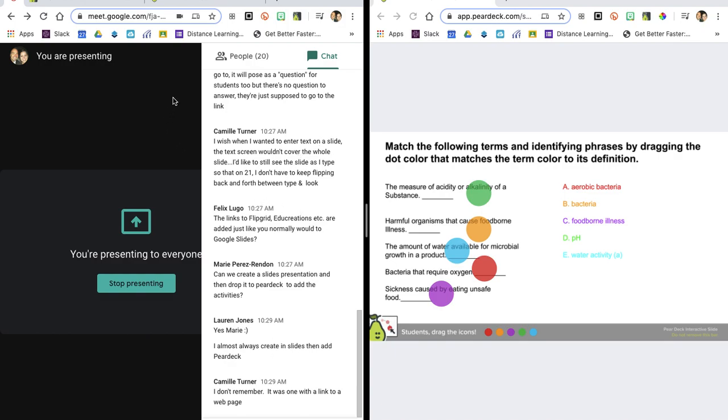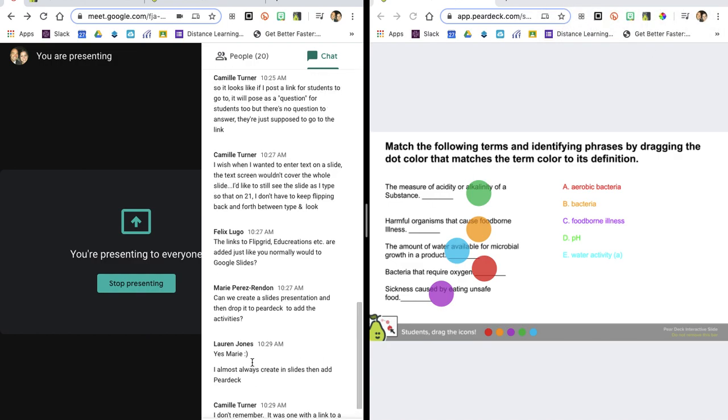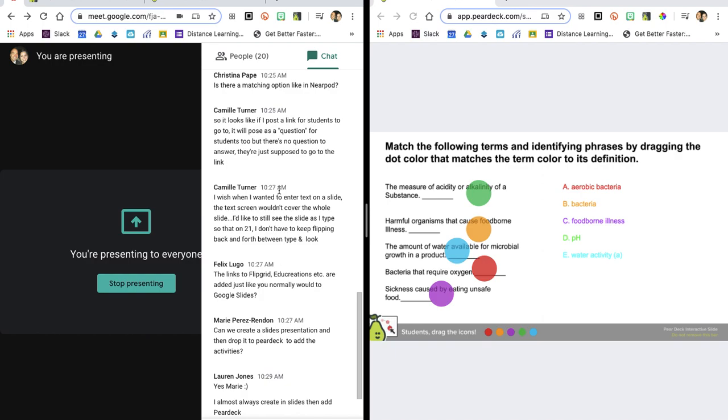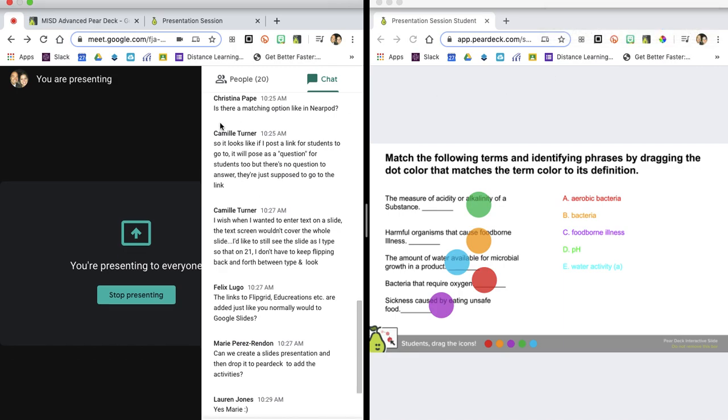Okay. Let me just remind myself of my question. Sure. Yeah, because I did this on one of my assignments too, where I'd like students to answer multiple questions on a page, so I set it up for them to just type their answer into a column or something like that. But when I'm trying to type my answer into a column, this text covers the whole page, so I can't see the columns anymore, the answer options, and so I wish that text thing wouldn't cover the whole page, so I could still see the answer options and just type right onto the page. It's just a suggestion for Pear Deck. I know it's not anything we can fix.